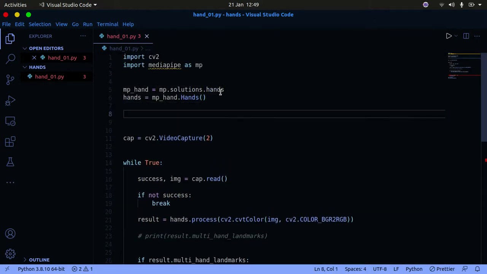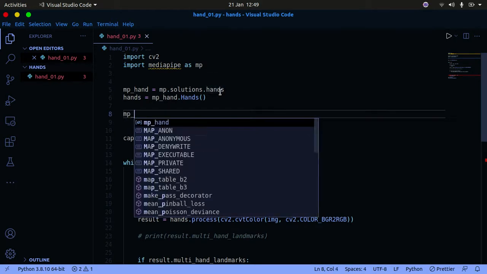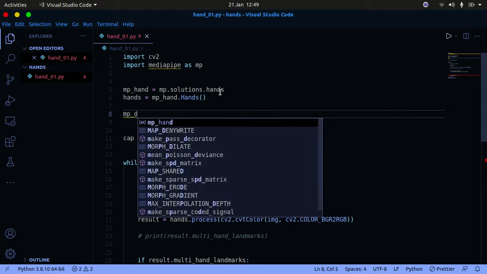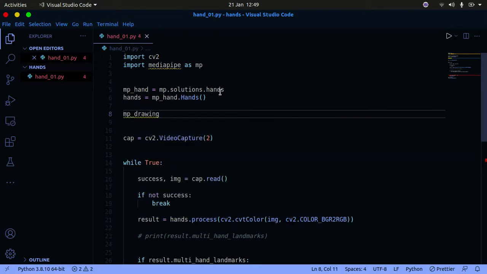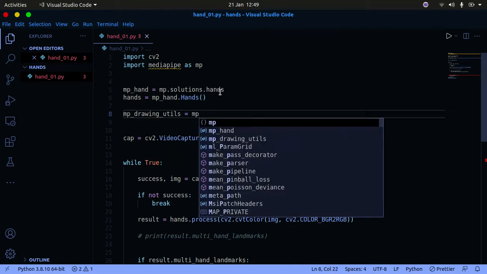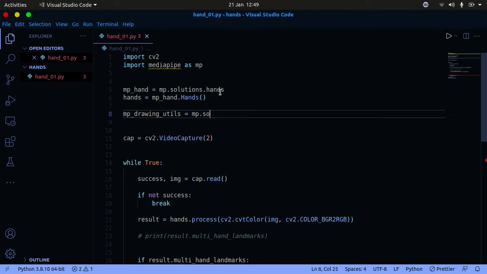We're going to say mp underscore drawing underscore utils, and this is going to be mp dot solutions dot drawing utils. So we're going to say drawing underscore utils, just like that.